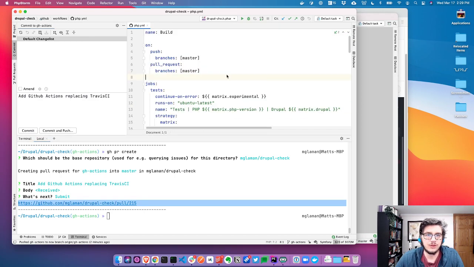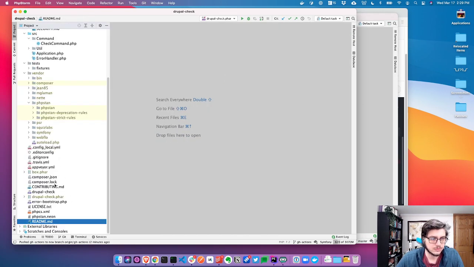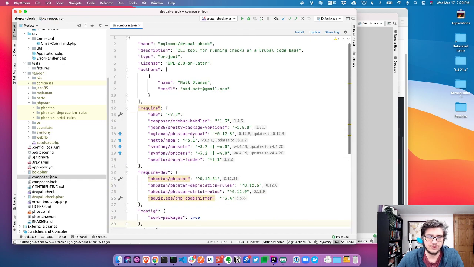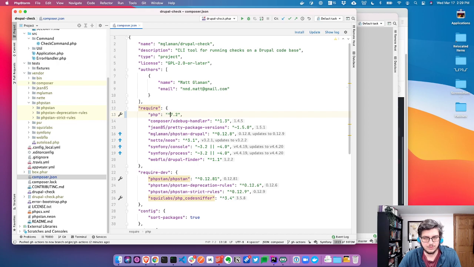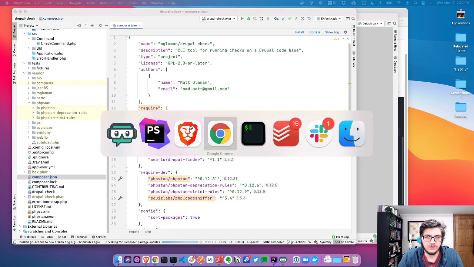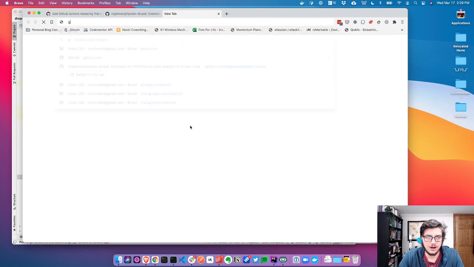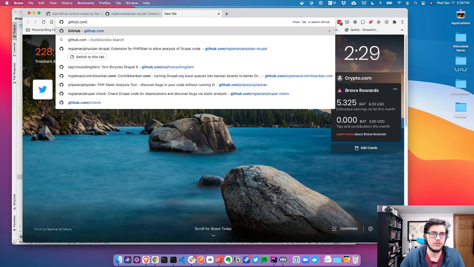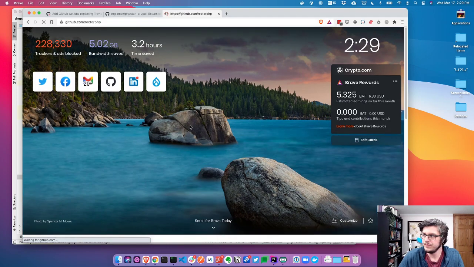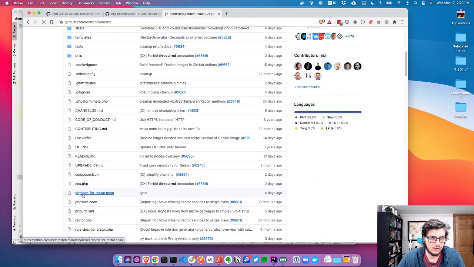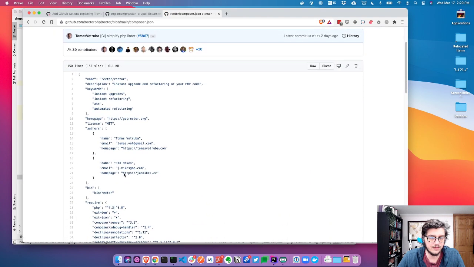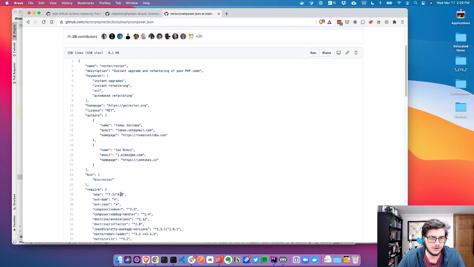So what I think I have to do to support all of these different language values is look at how Rector is doing it. Maybe they have some insight on how you do the require. I think you would just say something like that.